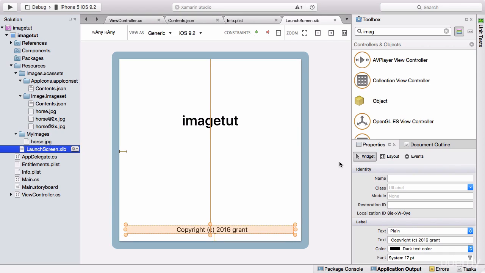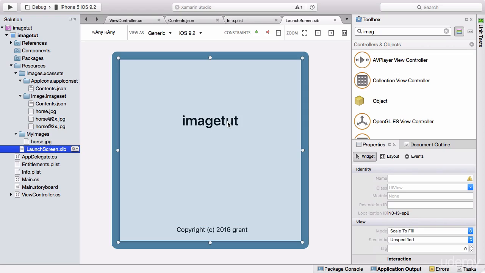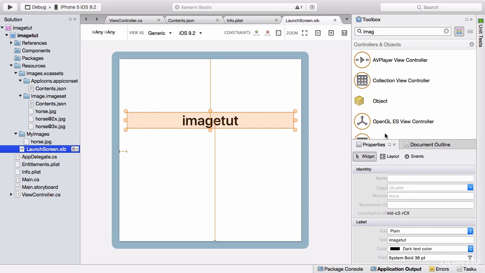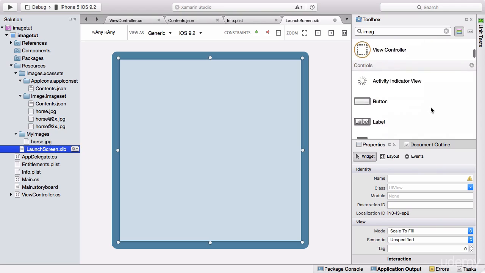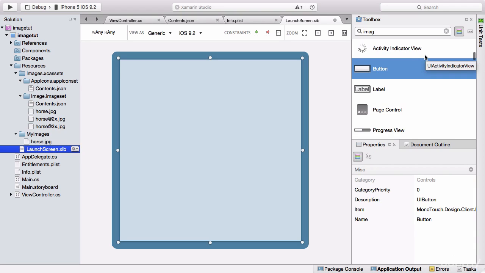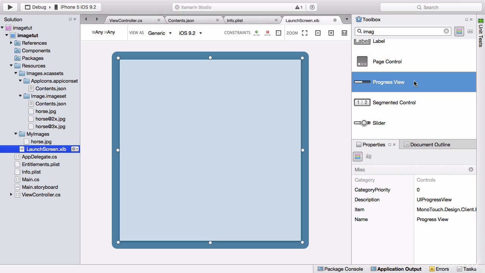Instead of creating 10 different size screens, what we can do is have a sort of pseudo storyboard in the designer that allows us to have what we like. So you can go ahead and delete labels in here, and you can drag in your own items from the toolbox. But be aware that things like buttons will not work, because this isn't a dynamic screen. The user cannot interact with it. You also can't have animated controls, I believe. This has to be a static image. So you should use this launch screen as reinforcement of your branding or of what your app does.